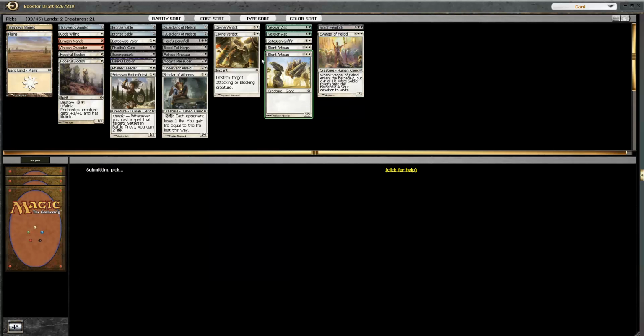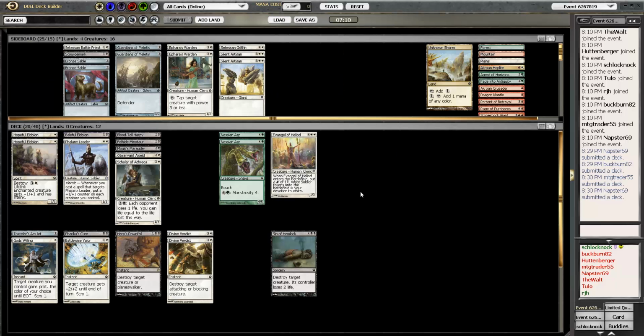Alright. A bunch of dorky dudes with a bunch of removal, and then we splash Nessian Asps. So that is our game plan. Go long, stay alive, get an Asp online, win the game. Let's see how this deck actually gets built. Alright, here is our very mediocre start of a build with our creatures.